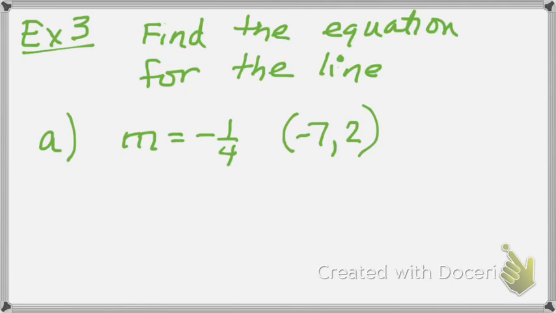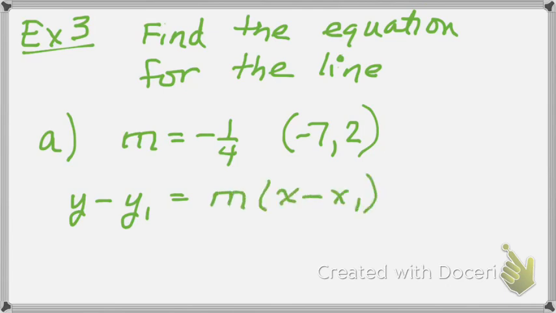Point slope. Makes sense, right? You know a slope, you know a point, so it would make sense to use point slope form since that's what you have. So point slope form looks like this. It's on your reference sheet that I gave you last week. Okay, that's point slope form.